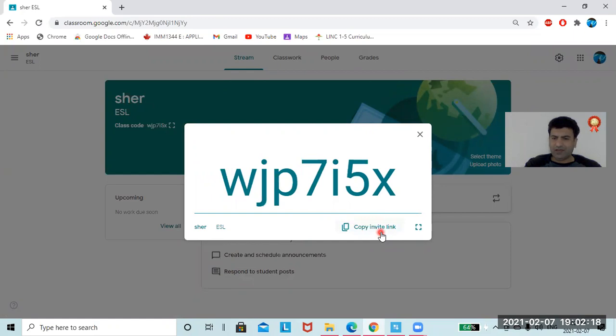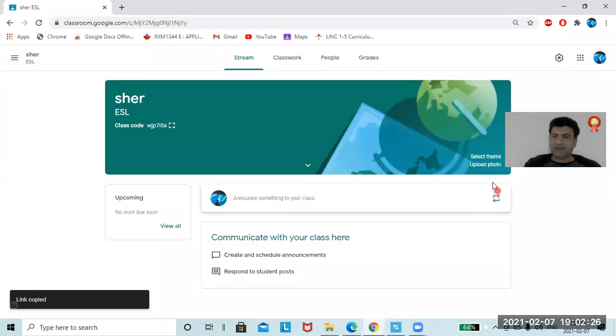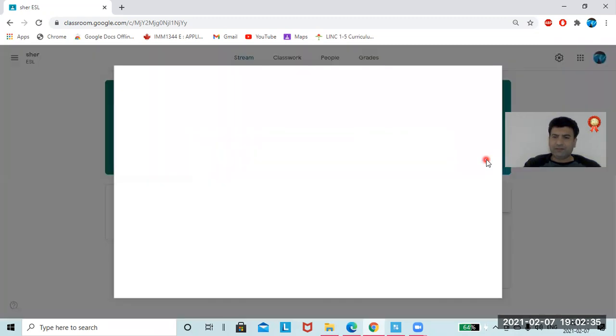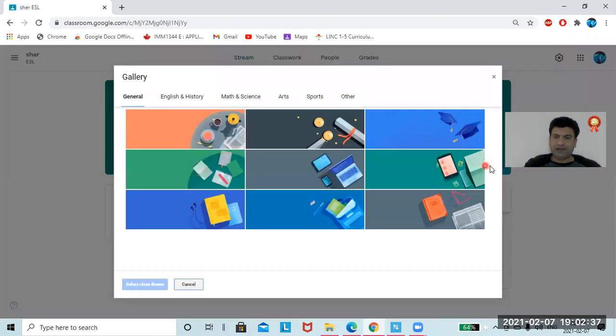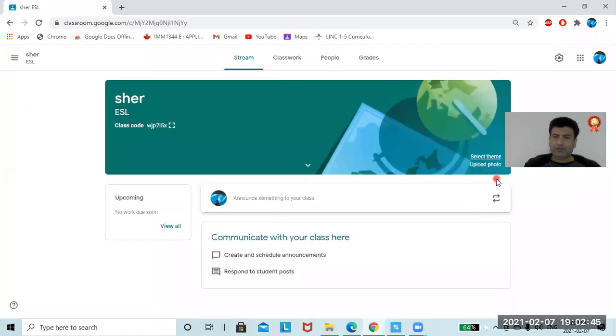You can copy invite link from here, and then you can send it to the students you want to. And there's another option of like select theme. You can select a theme from this option that are given by default. Let's click it. So we can find lots of themes here. So we can choose or pick one of them, or we can upload it from our computer, like upload photo.